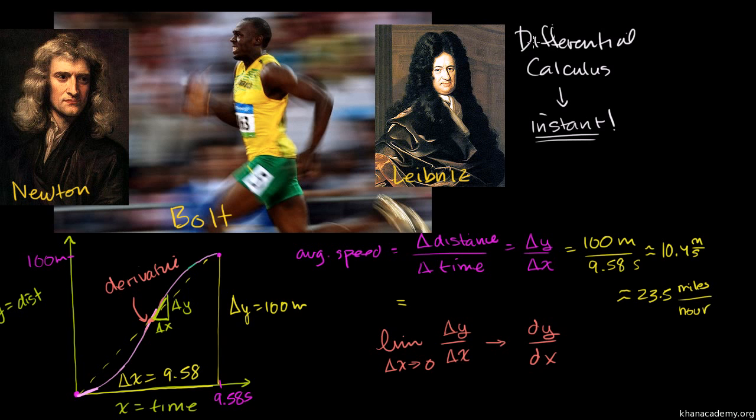And you say, well, how does this relate to the word differential? Well, this dy is a differential, dx is a differential. And one way to conceptualize it is an infinitely small change in y over an infinitely small change in x. And by getting super small changes in y over change in x, you're able to get your instantaneous slope, or in the case of this example, the instantaneous speed of Usain Bolt right at that moment. And notice, you can't just put a 0 here. If you just put change in x is 0, you're going to get something that's undefined. You can't divide by 0. So we take the limit as it approaches 0, and we'll define that more rigorously in the next few videos.